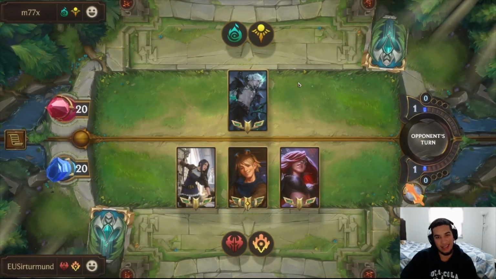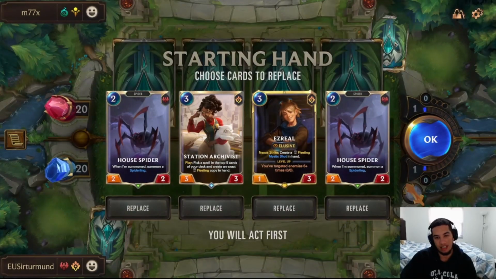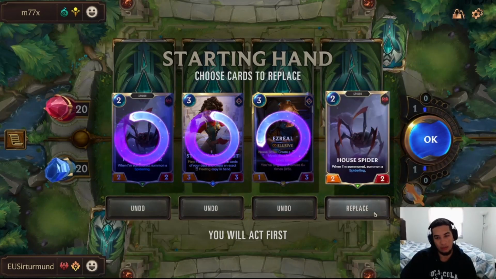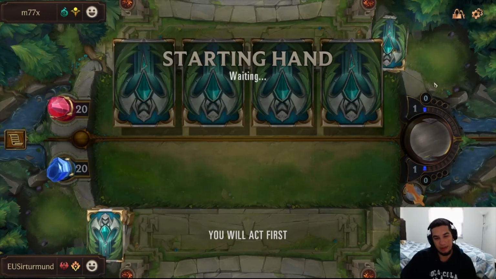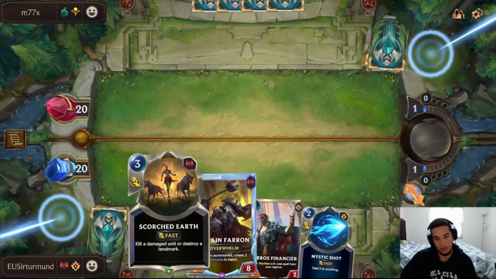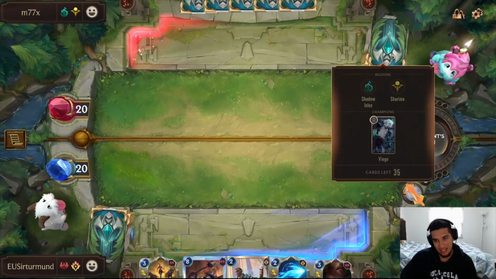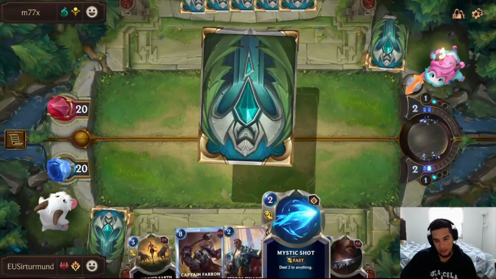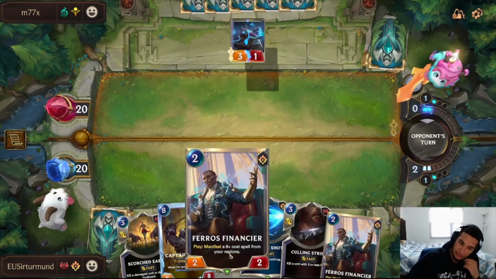So against Viego, ironically, the Scorched Earth is actually very good against Viego, huh? I wonder if I need to hard mulligan. I think I need to hard mulligan for like Tri-Beams or Caitlyn's and stuff. Or Scorched Earth is good too. Calling Strike is probably not in... Calling Strike will be good on almost any matchup except for this one. So it's a little bit unfortunate that we drew our one-off Calling Strike.